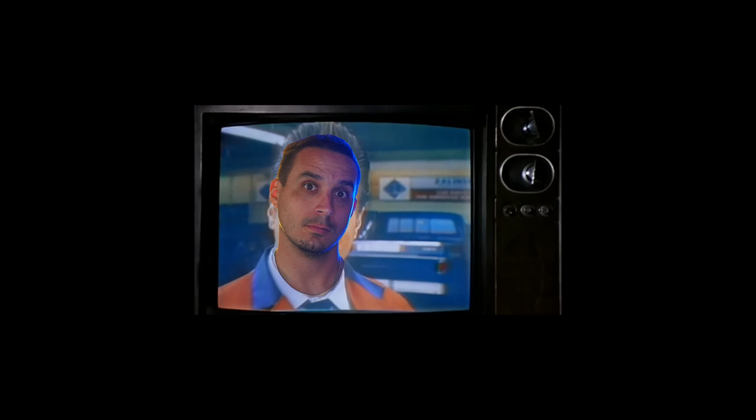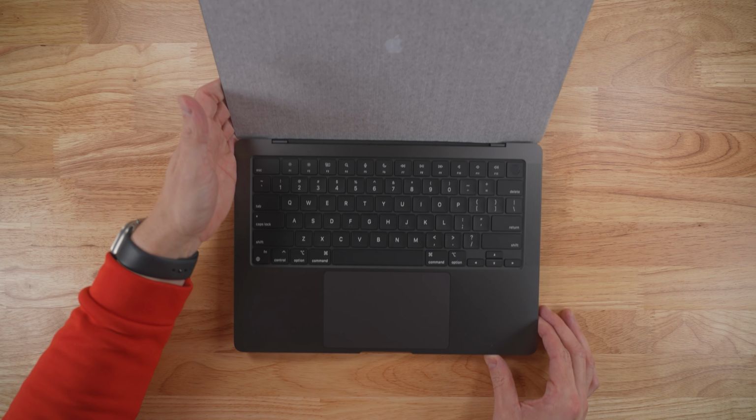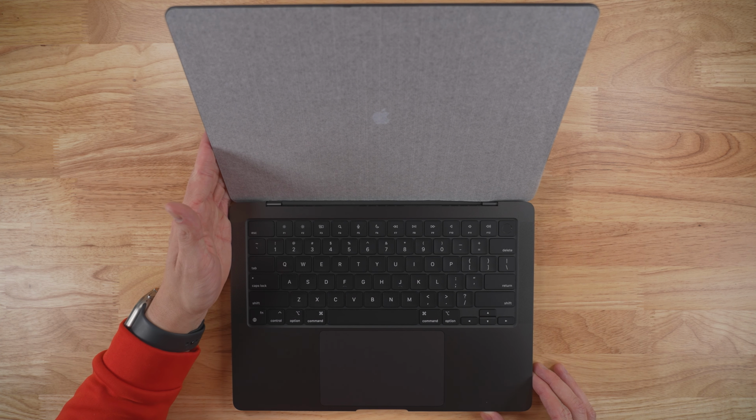Before I close, I'd like to clarify one point. My focus was on video editors in this video, because that's who I am, and that's who would benefit from seeking out an older M2 version of this laptop to save quite a bit of money. However, if your work doesn't rely heavily on hardware acceleration, such as editing or general use, I do recommend the M3 Pro version of the MacBook Pros because they're good.